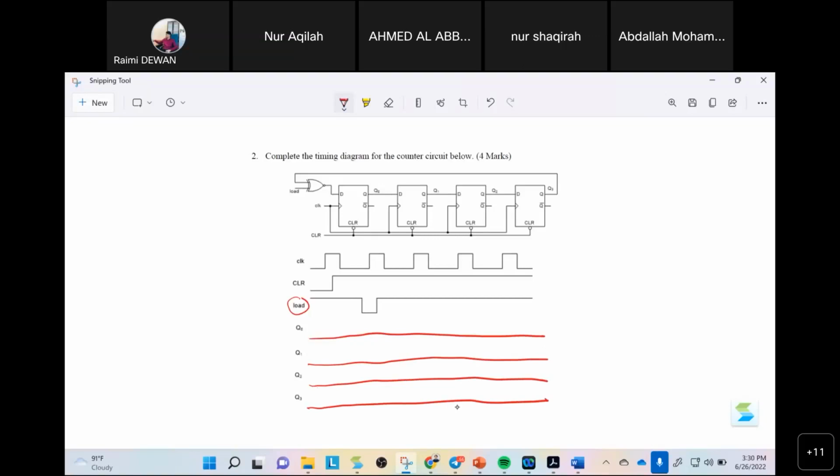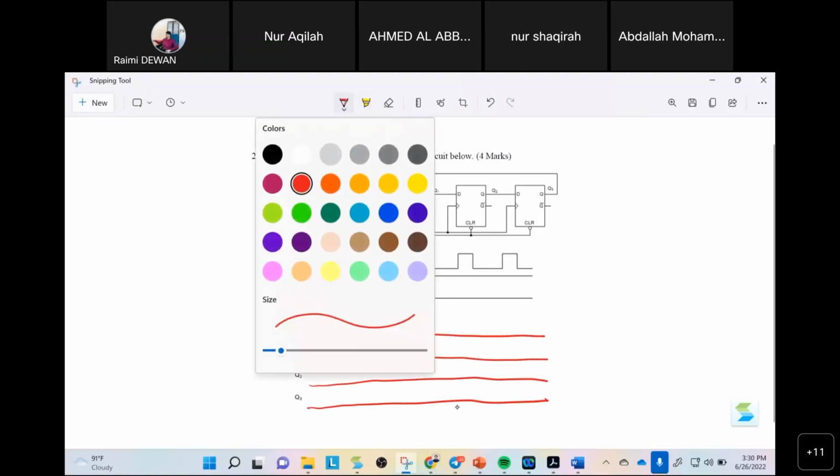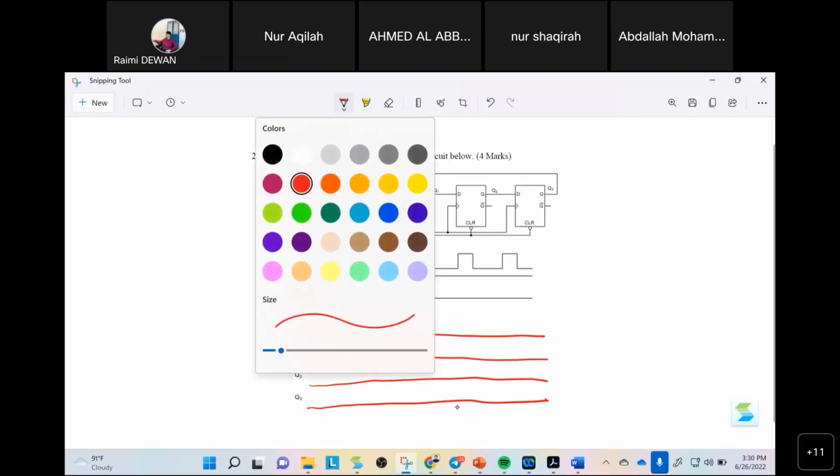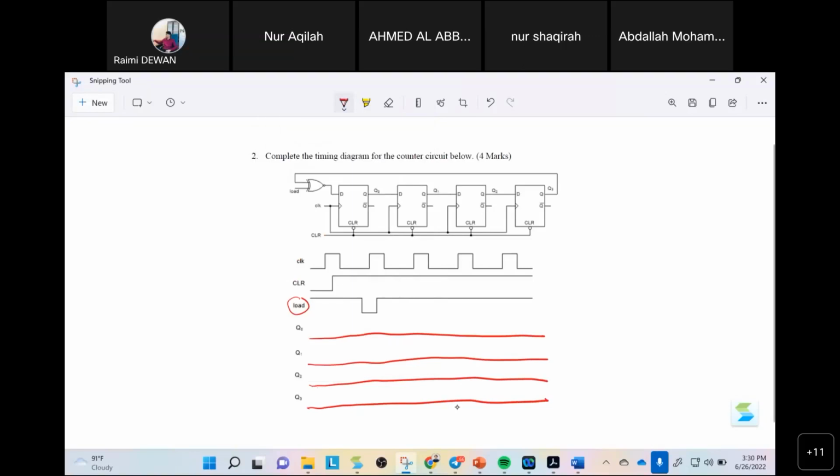So you have the load. Now we want to see each stage at each rising edge, because all of these are positive edge triggered. So then we need to make a line. Next one is a line here, and then here, and then here, and then here.